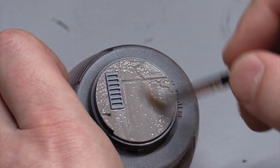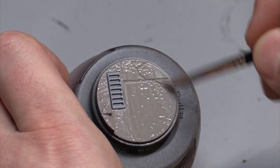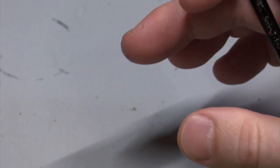Okay, so you can see I'm just laying down a quick base. I'm going to let this dry. We're going to move on to the next one while this goes on. So there you go. Quick and simple, quick base. I'm going to go to this one.